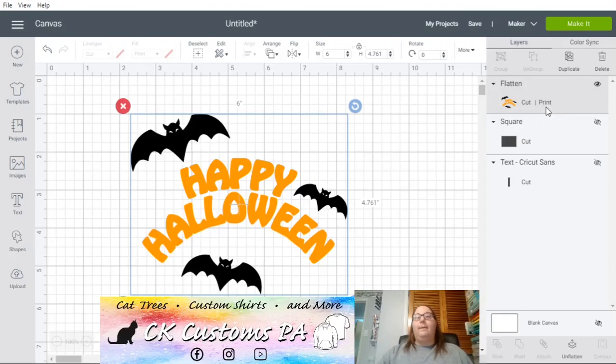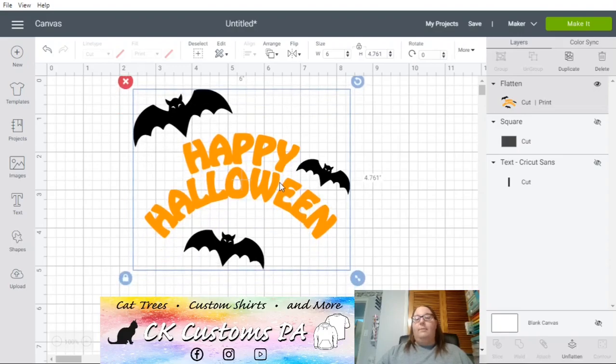So you can print it on paper, you can print it on sticker paper, you can print it on printable vinyl. That turns it into a single layer print and cut. It would actually go to my printer and print the design. So it doesn't matter that I don't have orange vinyl. I have paper and ink that I'm going to print it on. And then I'm going to put it into the Cricut to cut it out.